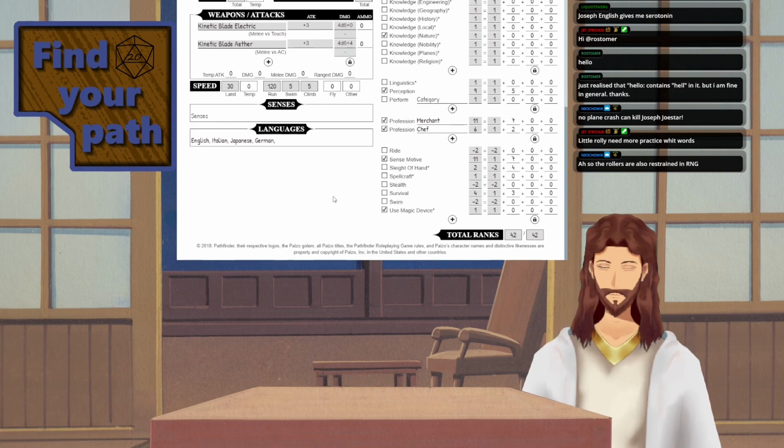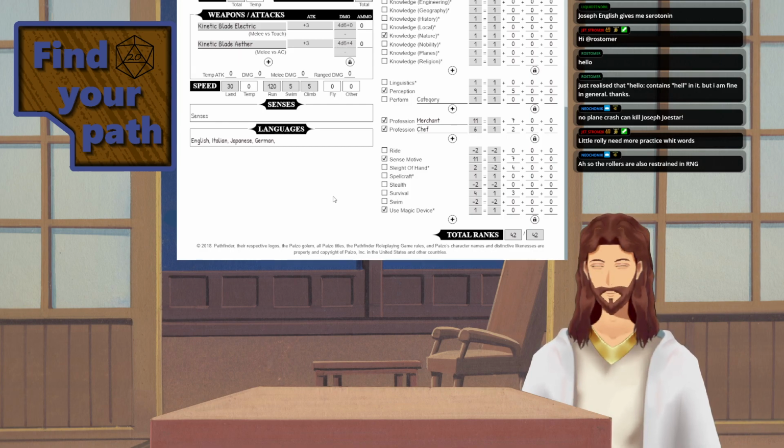Yes, the rolls are also restrained to RNG. They are my followers. Well, I should say they are not my followers, because you guys are my followers. You're my disciples. But I guess these are the people I am in charge of in heaven.